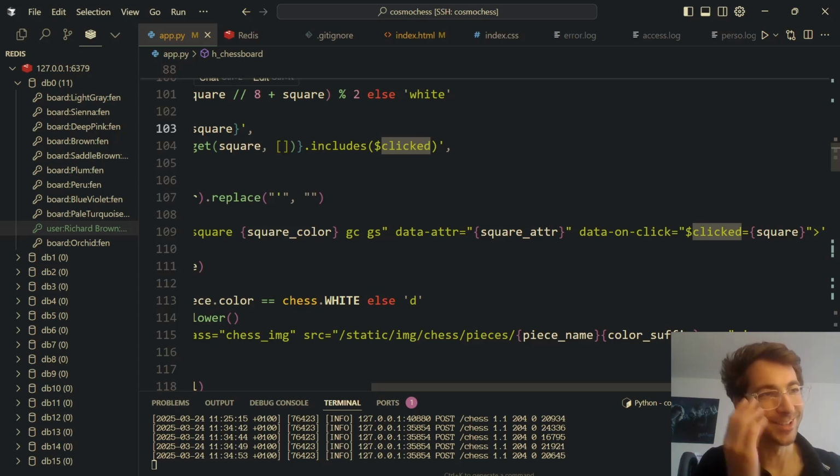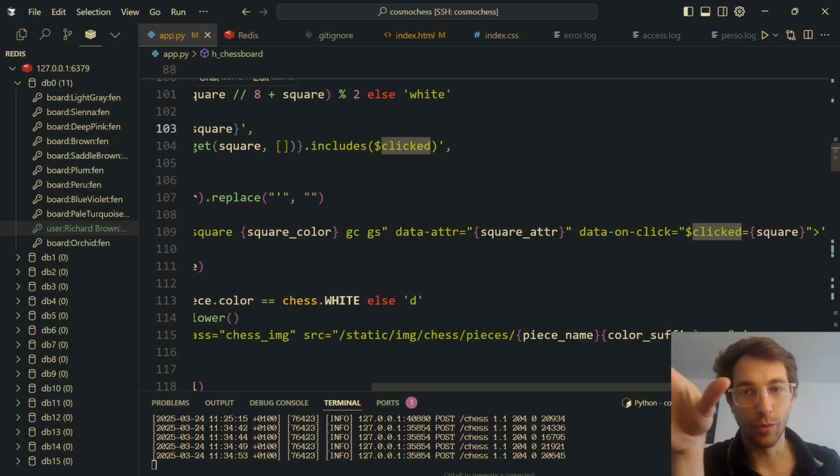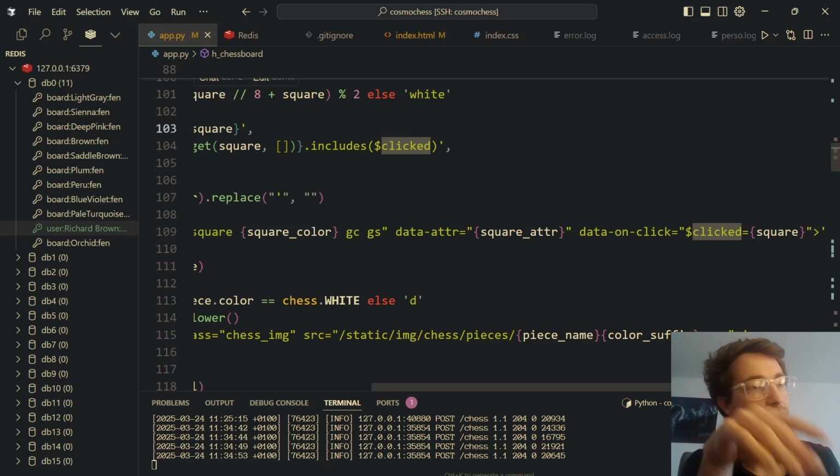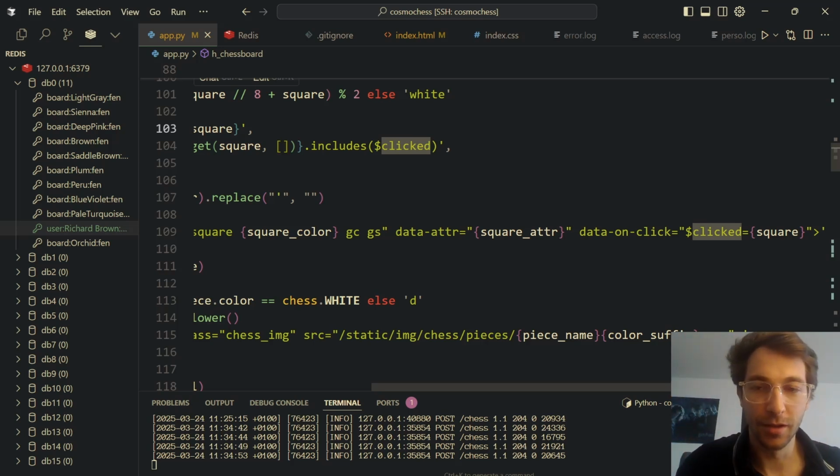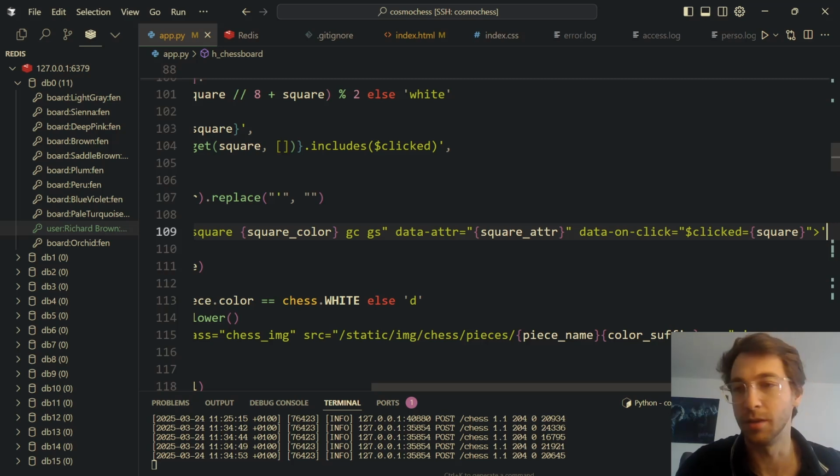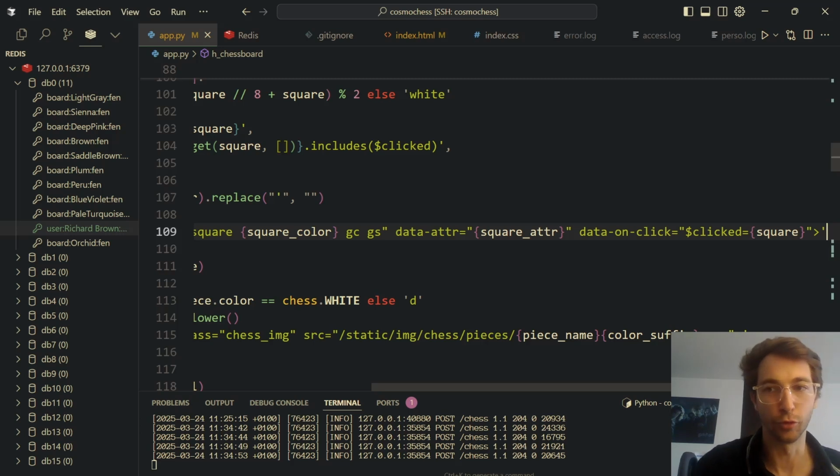Let me rephrase that. We only have one scenario, which is what square is clicked. The way we do this with Datastar is very simple. We just put data on clicked and clicked equals square. So here the value of square will be dynamically generated when we iterate over the squares in the board on our backend.